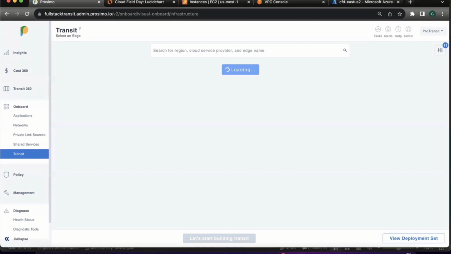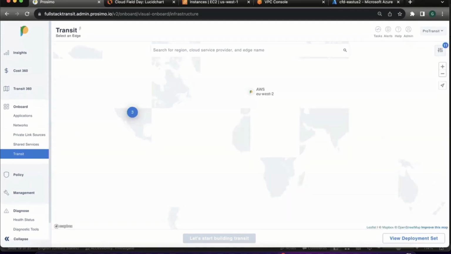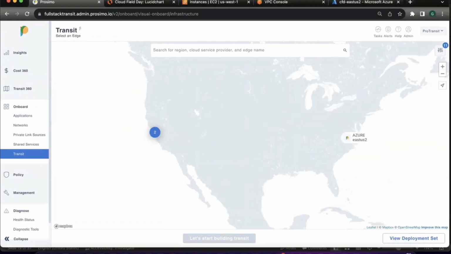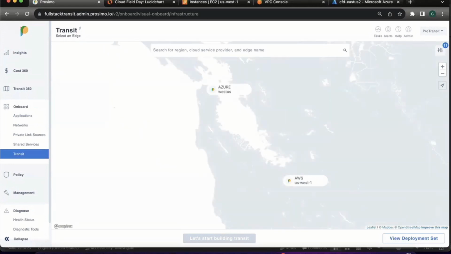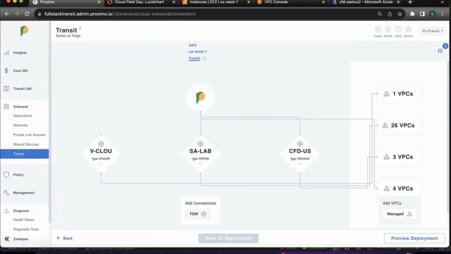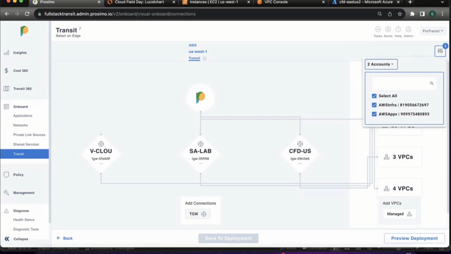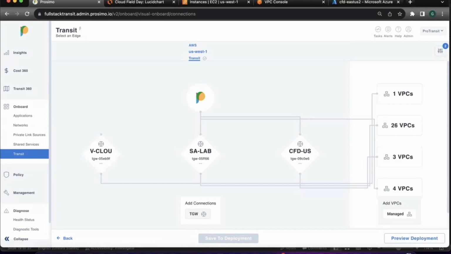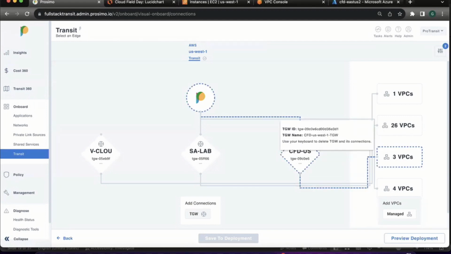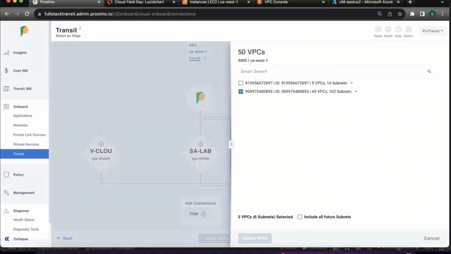And what this Transit page does is it walks you through where you have presence. Let's say I go into this, and this is where it has already discovered that in this particular region in AWS, I only have 2 accounts right now, but if you have 100 accounts or 10 accounts, doesn't matter. These are the cloud native networking concepts. These are the transit gateways that are present, and these transit gateways are attached to these 3 VPCs. We didn't create these attachments. These already exist.